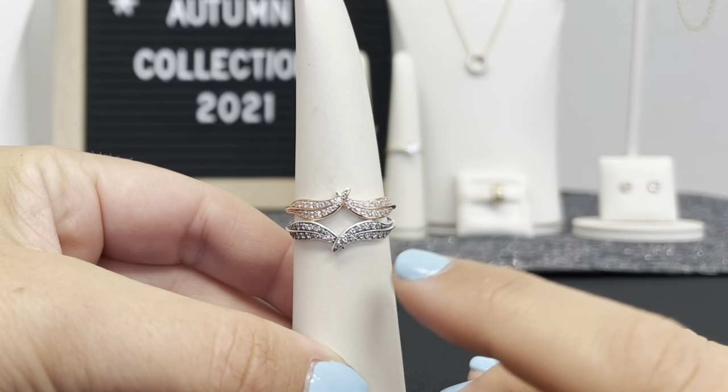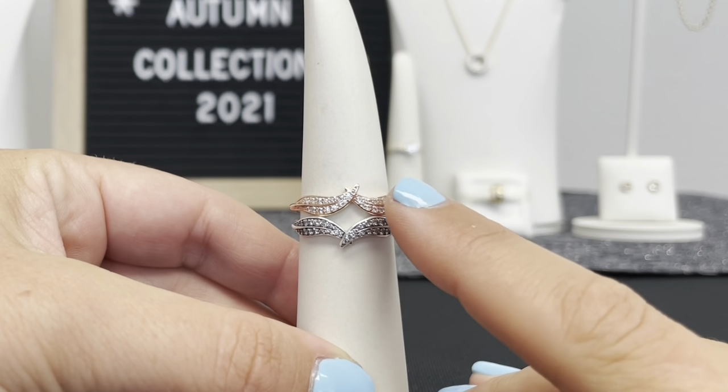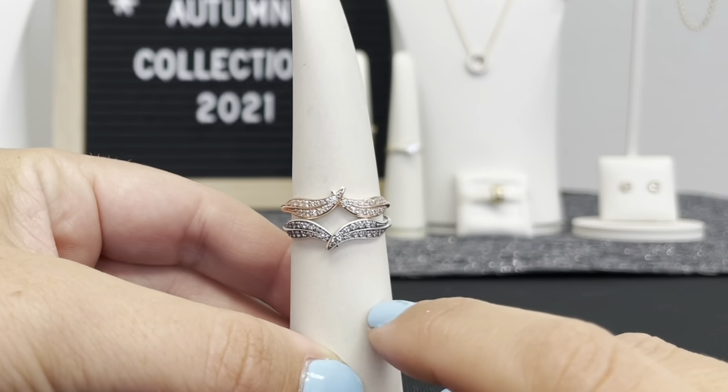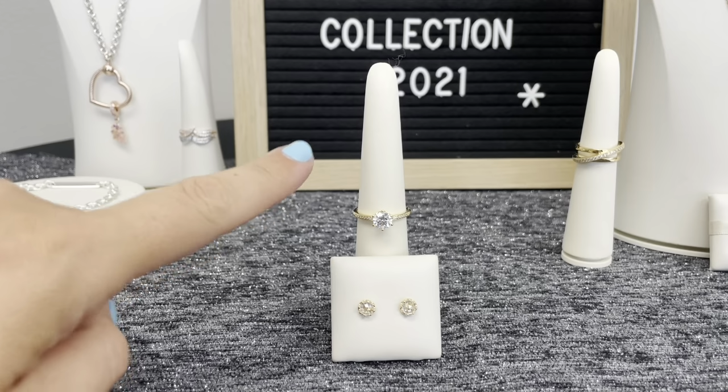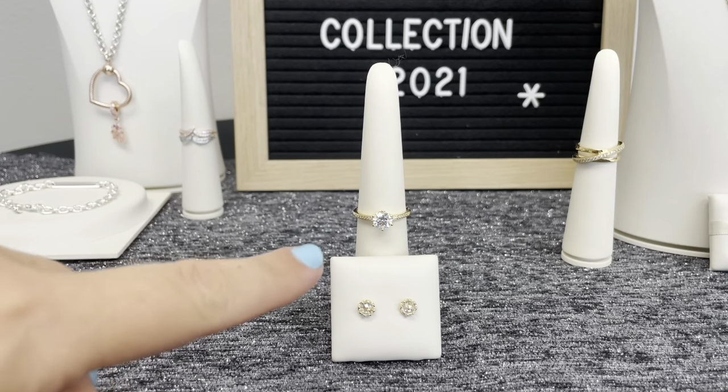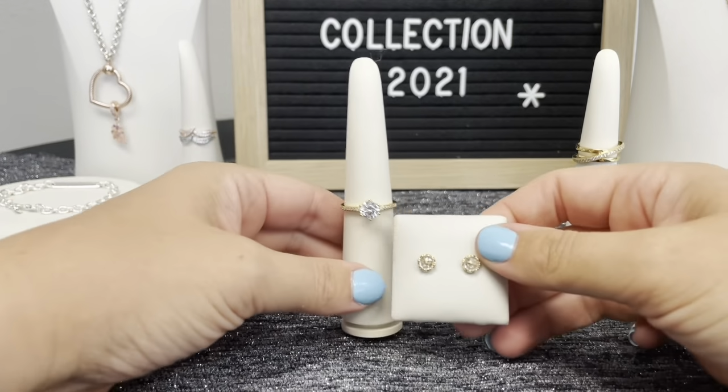And what's great as well is you also could wear these stacked this way too, and it gives you that little space in the middle. Here we have our clear sparkling crown solitaire ring and stud earrings. This is a really, really great little gift set for someone.